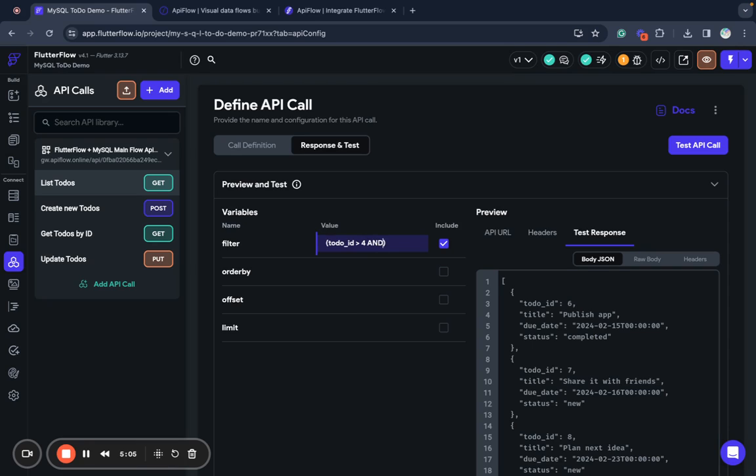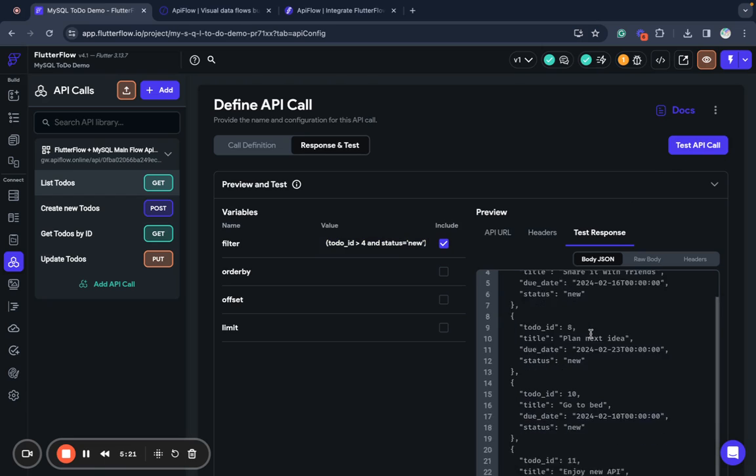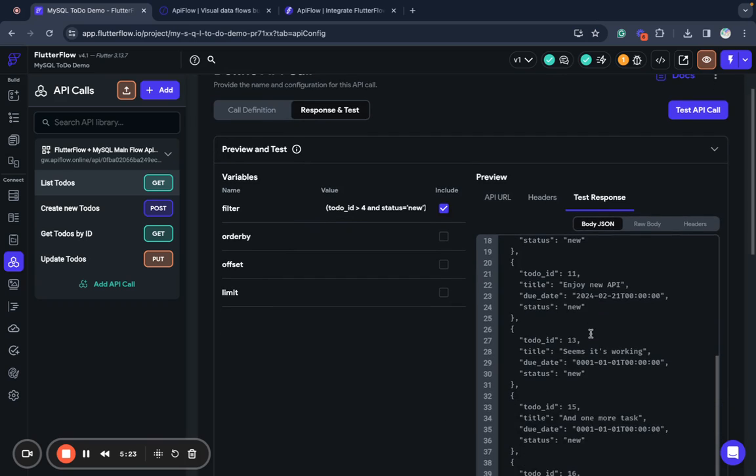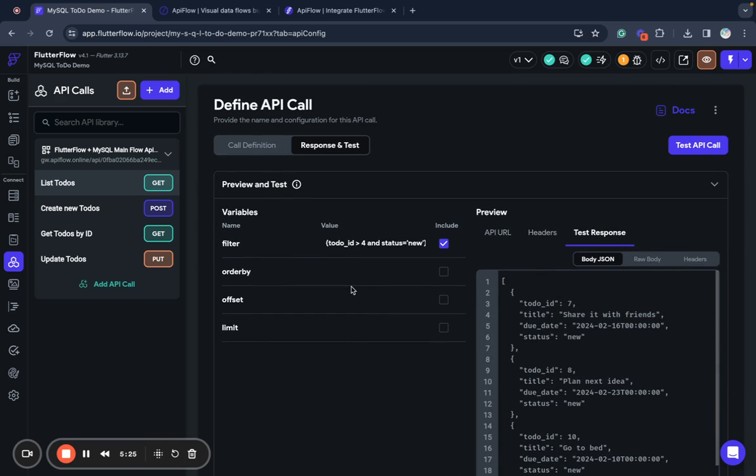Also, for example, we want status, we can use it in lowercase, and status is new. So same as MySQL query language, you can use the same with API Flow.